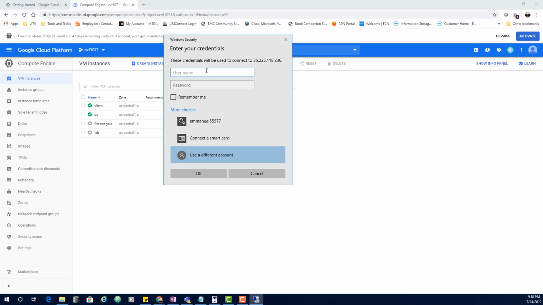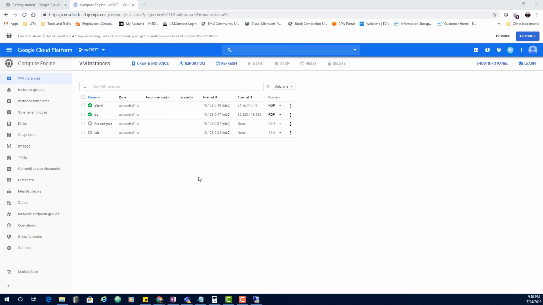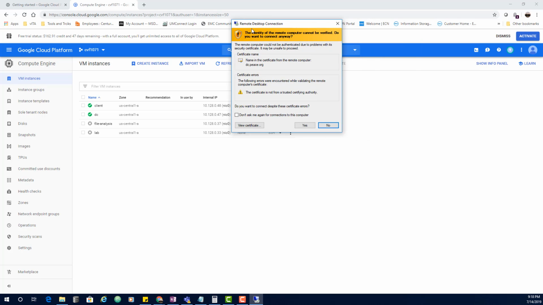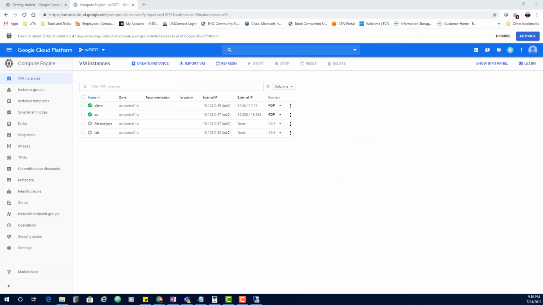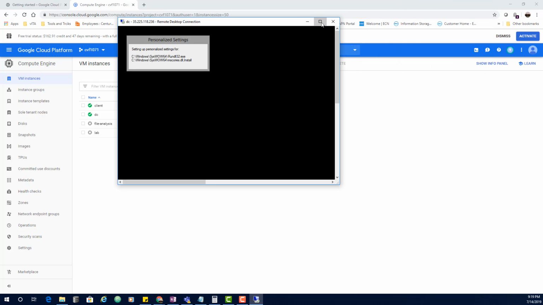So remember that I reset the password for administrator earlier on. So I'm going to come over here and say administrator at peace, the domain that I just created. So I'm logging onto that domain controller instead of the local system, and I'm going to enter the password that I set up earlier, and I'll click OK, and that should take me over here. And now you can see I'm logging on into my domain controller.